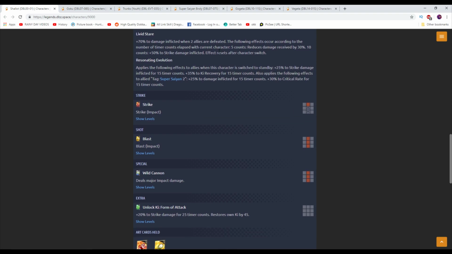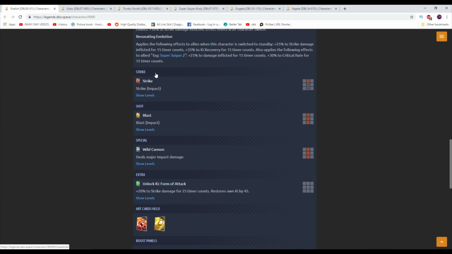We're going to take a look at the second unique for the Super Saiyan 2 form. Applies the following effects to allies when this character is switched to standby. This applies to any character in the game. Plus 25% to strike damage and plus 35% to ki recovery. Also applies the following effects to allied Super Saiyan 2 characters. So if you go out into a Super Saiyan 2 character, they get those first 2 buffs, but also get a 25% damage bonus and 30% crit rate bonus.